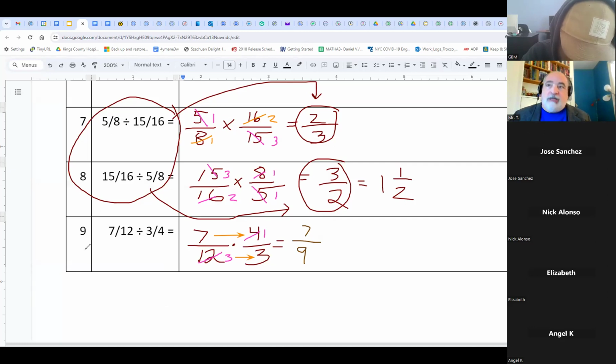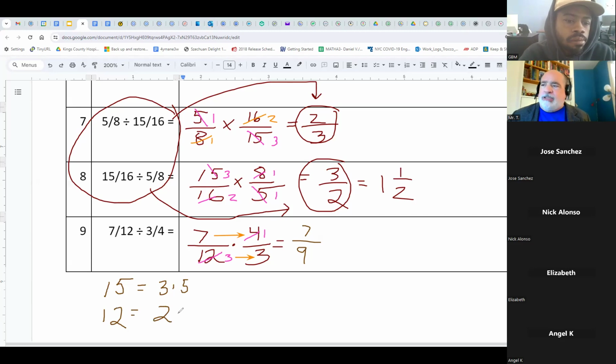So let's just look at it for a minute. For example, if I wanted to factor 15, I'm interested in what are the prime factors of 15. So 15 is 3 times 5. 3 and 5 are primes because they only have themselves and 1 as factors. So those would be factors. Let's say I have 12. 12 is 2 times 6, but 6 is 2 times 3. So 12 is actually 2 times 2 times 3. So that's what's called prime factorization.